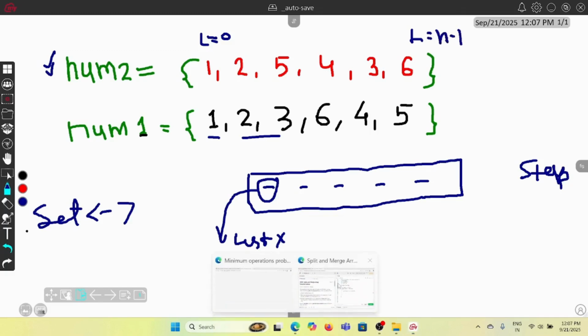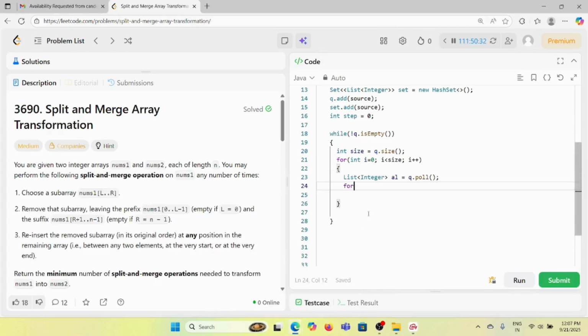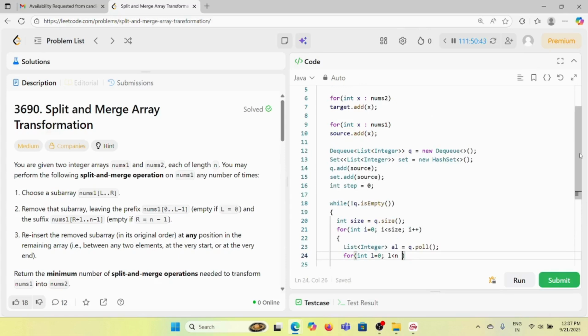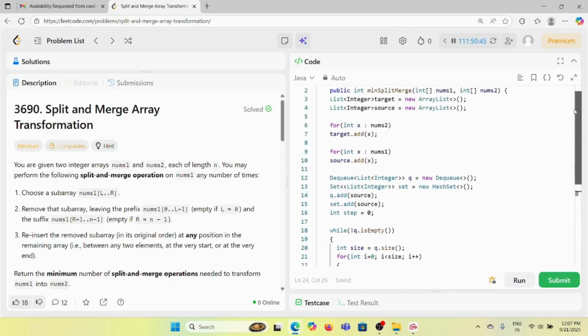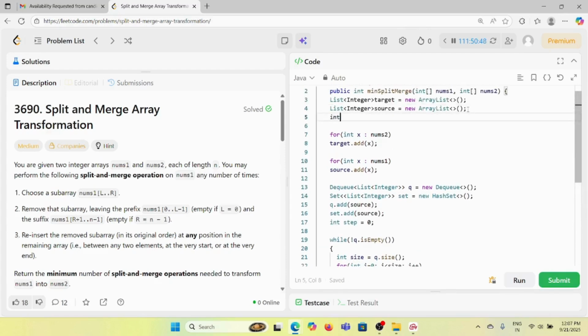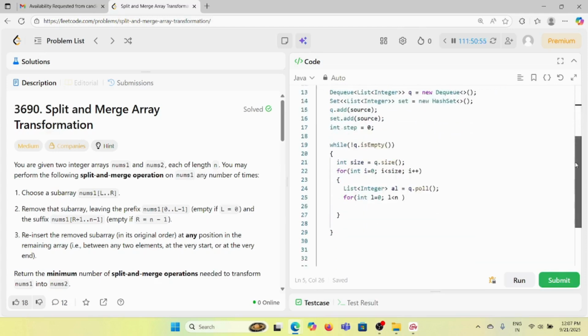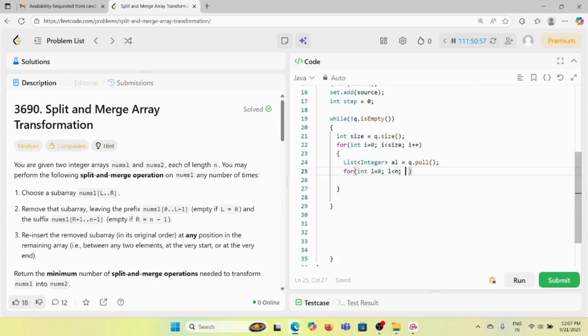So what we gonna do here is we will be using a for loop. So for int L equal to 0 till L is less than n, whatever is the length of it. So let's say we are also making here n, so we can do that. Let me write it, int n equal to nums1 dot length, because the length of both of them is the same, so we can write it like this. Now we're gonna come here and L plus plus. This would be the start point of our cut, because we are trying all the cuts here.